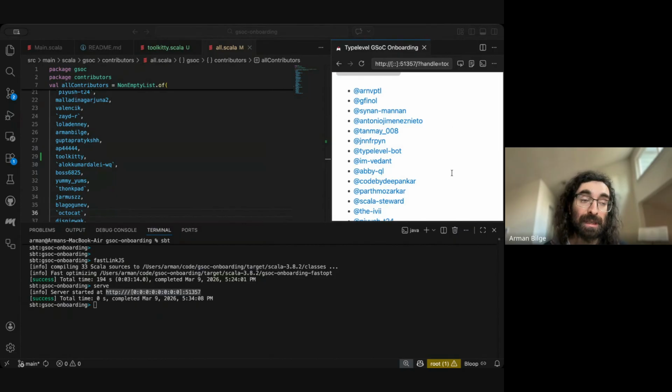And then the other way is we did recently migrate typelevel.org to use Laika as well. And that's a little bit different because that's more bespoke. In the other cases, we want to have a convenient way for Laika to document an existing project. But in this case, it's building a website for Typelevel as a whole. And so that's why we chose to use a Scala CLI build instead of sbt, because it's not a traditional project. We're not creating a library and publishing it for other people to use. We're just building a website. So that's a bit different.